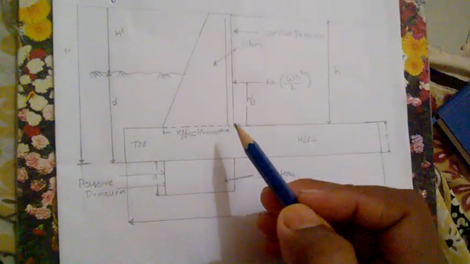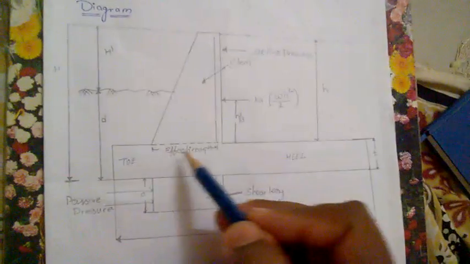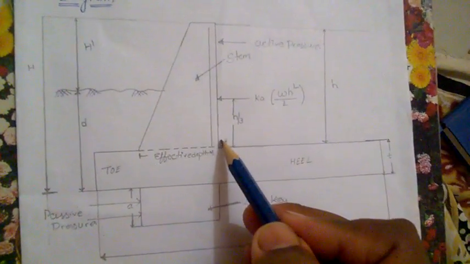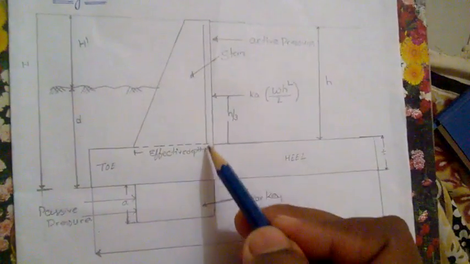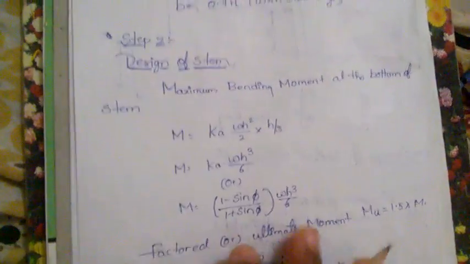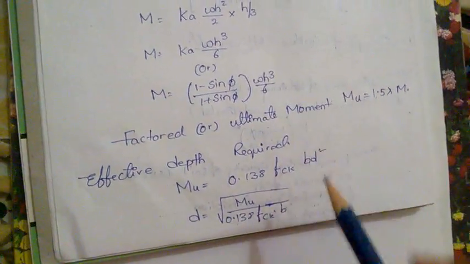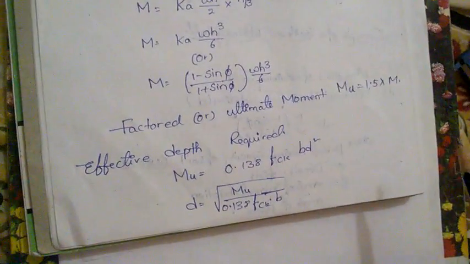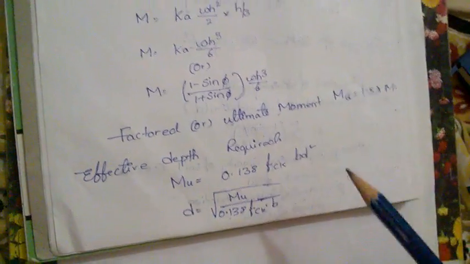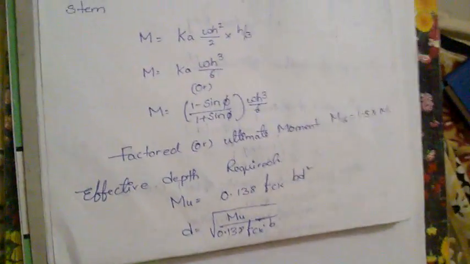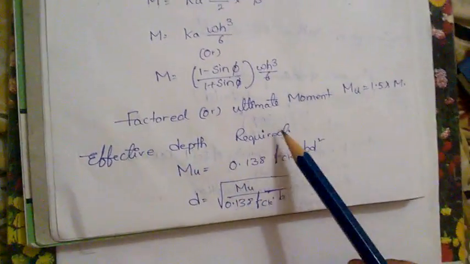For slabs, one type of effective cover will be there. If this is the effective depth, listen, this distance will be the effective cover. That effective cover will have a different distance for each type. Slab has one type of distance, column has one type of distance, and beam has one type of distance that you should maintain from the reinforcement. These are all things.